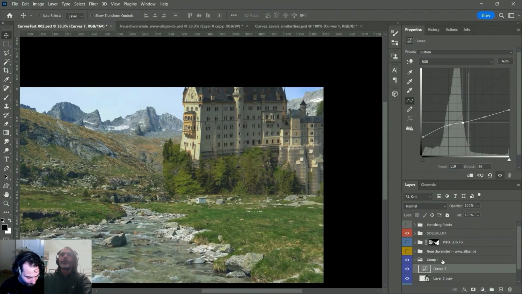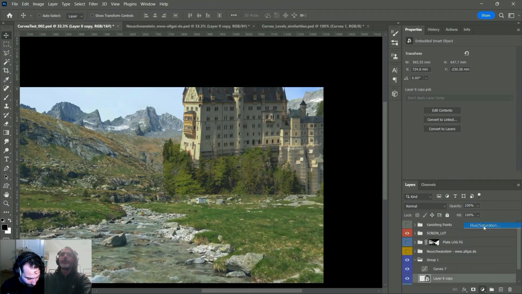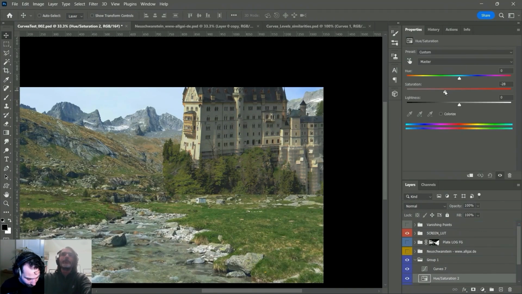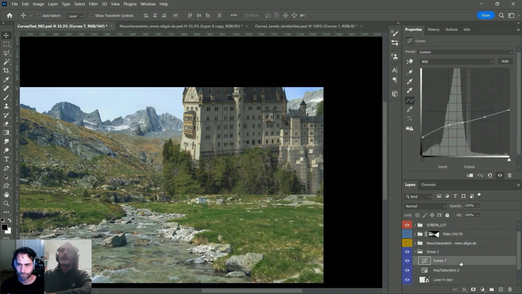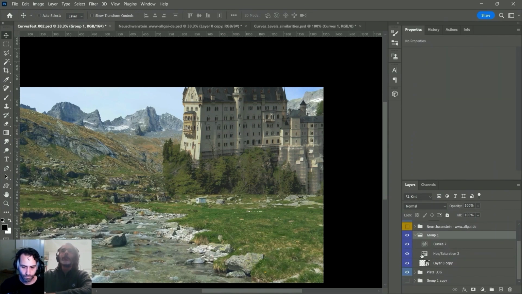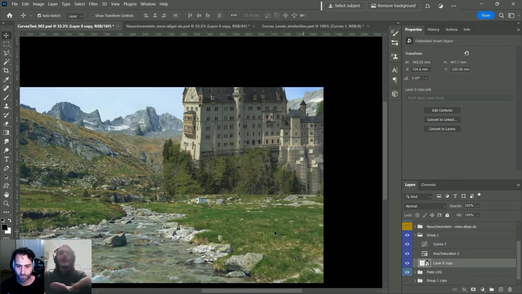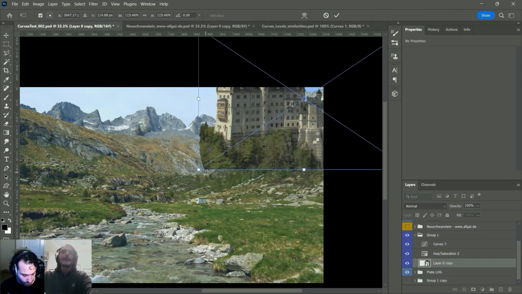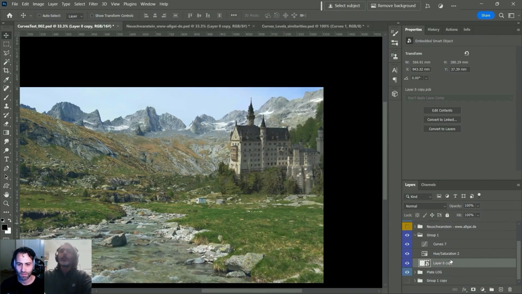Yeah, pretty much. And I think this image is a little bit saturated, so I want to bring down the saturation a little bit. The plate looks a bit desaturated, and then I'll try to improve things later on, integration and everything. But the bottom line is, if I need to change anything on this guy, maybe let's say that I make it smaller, so I can validate my transformation, and let's say that I want to change something on the castle.